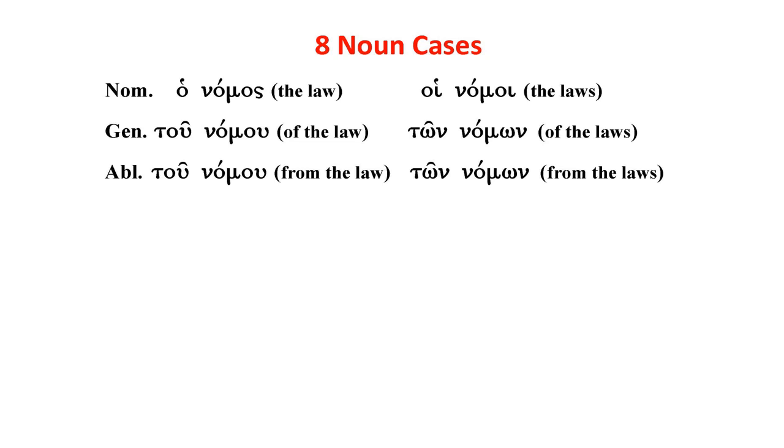The third case form here would be ablative, moving on from genitive. Again, ablative has the same spelling or case form of a word, if you will, but it functions differently in this sense that you wouldn't translate it of the law, but in this case from. So whenever you see ablative, again, you'll have to determine in the sentence which makes better sense when you're translating. Is it genitive, meaning of something, or is it ablative, meaning from? And ablative carries more of the idea of separation.